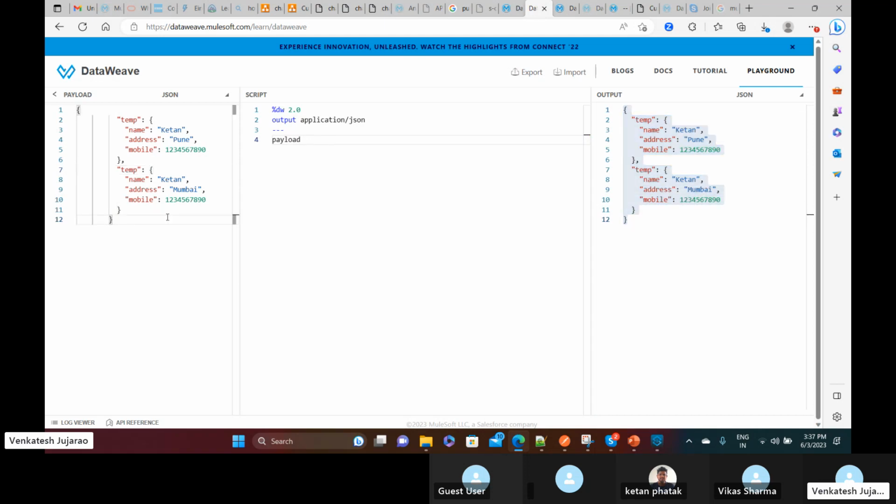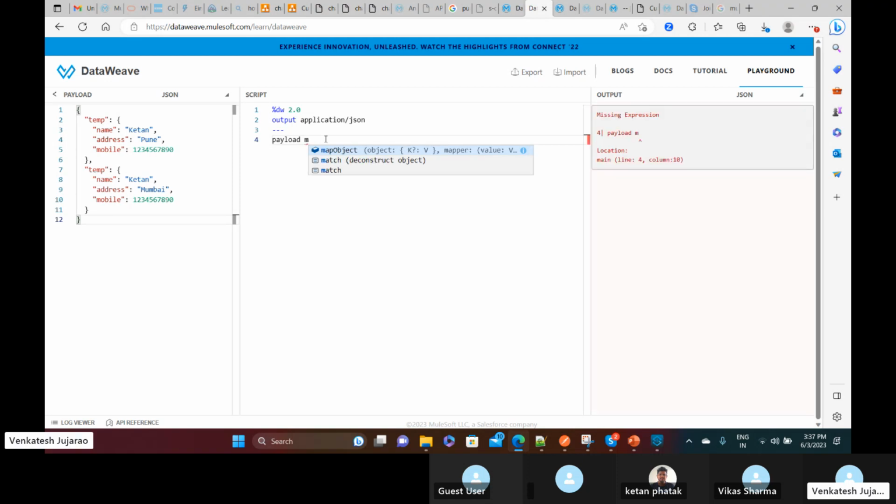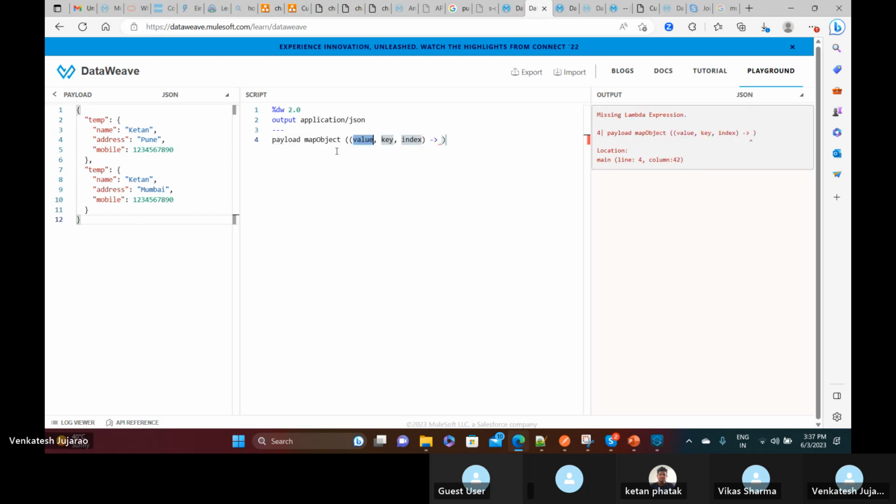Then we have another function called map object. As you can see in this DataWeave playground, when I press space and type something, it gives a relevant function based on the input we have. My input is a JSON object, so it's giving me map object. So with this map object, we can iterate over this particular object.